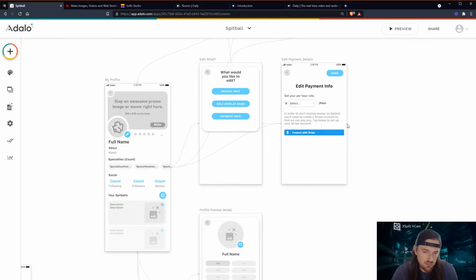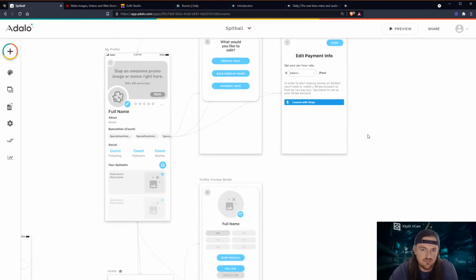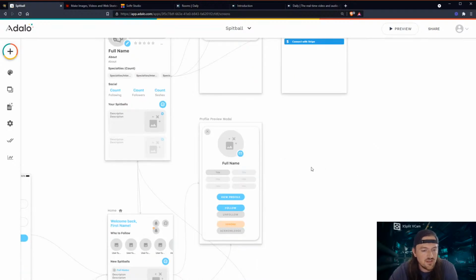You can actually pay people to meet with every week. Therapists could use this. You could use this with veterinarians, right? If vets wanted to get a little bit of side cash, they could. If you have an issue with a dog or a cat, little Fido got a thorn in his paw and you don't know what to do, you can go on here and find someone who is actually a vet or who specializes in animals, talk with them, set up a meeting real quick and show them exactly what's going on. So that's kind of the idea here.